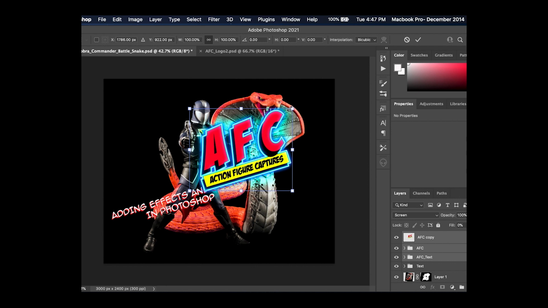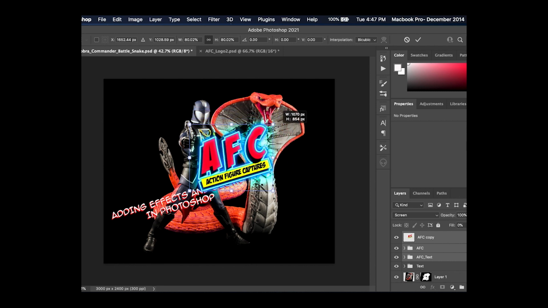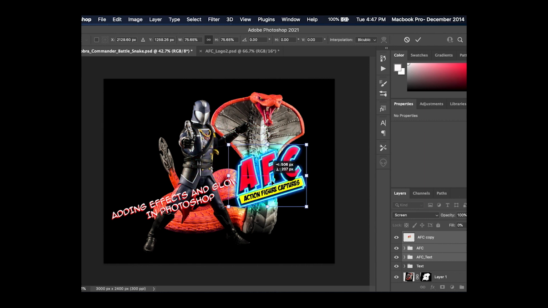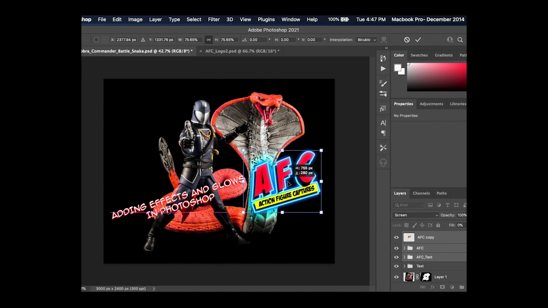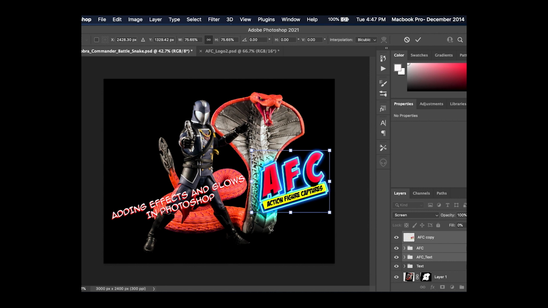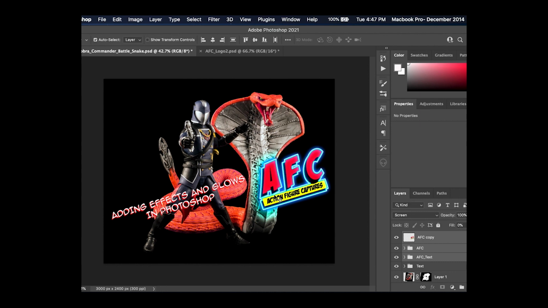And we're just going to either hold Shift and click on the upper corner here to rescale, or, if you're using the newer version, you're just going to click on the corner here and drag and make that the size we want it to be. So now we have our glowing logo. We're going to click and hold and position it to where we would like it to be. In this case, we want it kind of across from the text here. And now we have our logo in our shot. Okay, so now our logo is finished.